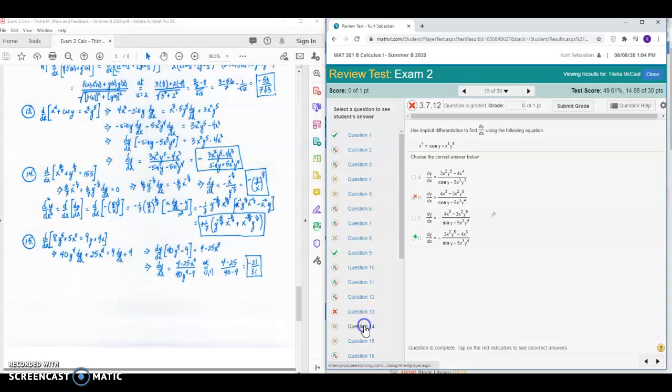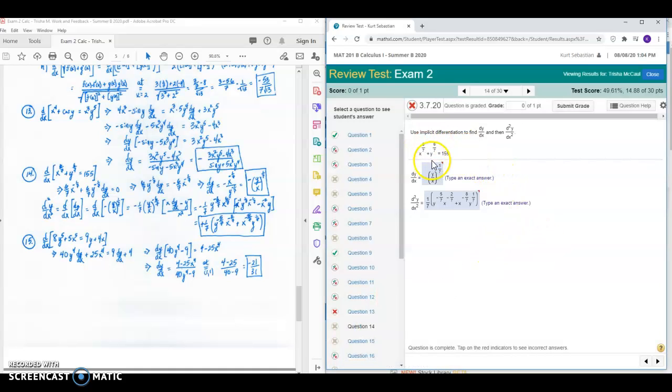14 is similar, an implicit differentiation, but they want you to get two derivatives, the first derivative and the second derivative. So the first derivative, you take the derivative with respect to x of both sides. So that means 6/7 x to the minus 1/7, right? Power rule. Well, now this one I have to use a chain rule because I don't know what y is as a function of x. So it's 6/7 y to the minus 1/7 and then times dy dx equals the derivative of 155, which is 0. So that I can solve easily for dy dx. And I get dy dx is this guy.